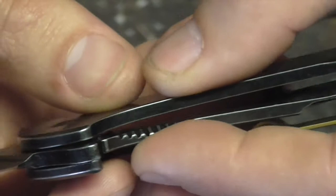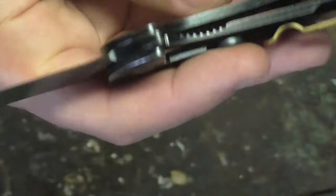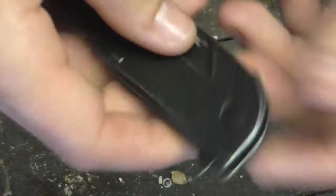Another thing is the lockup goes really, really far across. I was actually cutting some cheese and managed to pop it, and had to get a butter knife and pry it back across. It was really wrenching down — it is a frame lock thing. When you really wrench down and this part of the finger is pushing against the back of the lock, you can sometimes force it across, and that did happen to me. But no adverse effects after that, and I was really pressing into some really doughy, gummy cheese. So it happens — certainly not the end of the world, but definitely a slight knock on the knife.